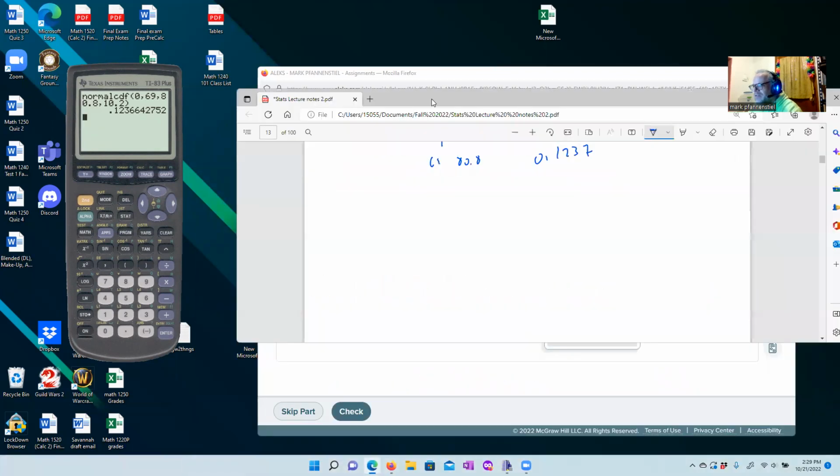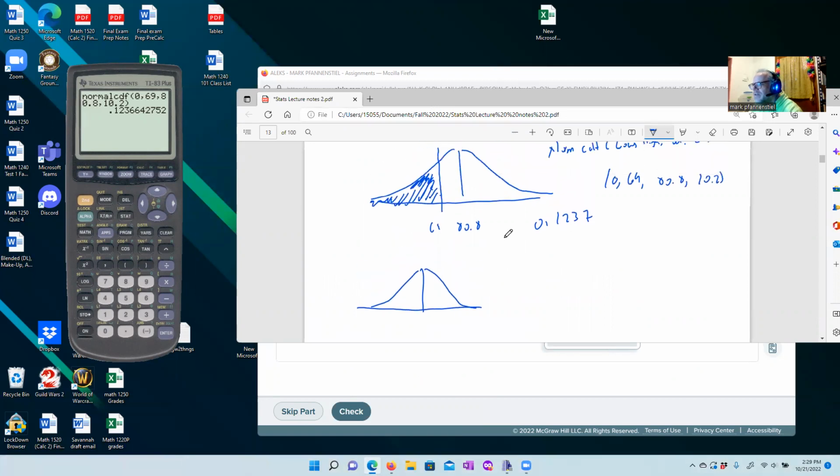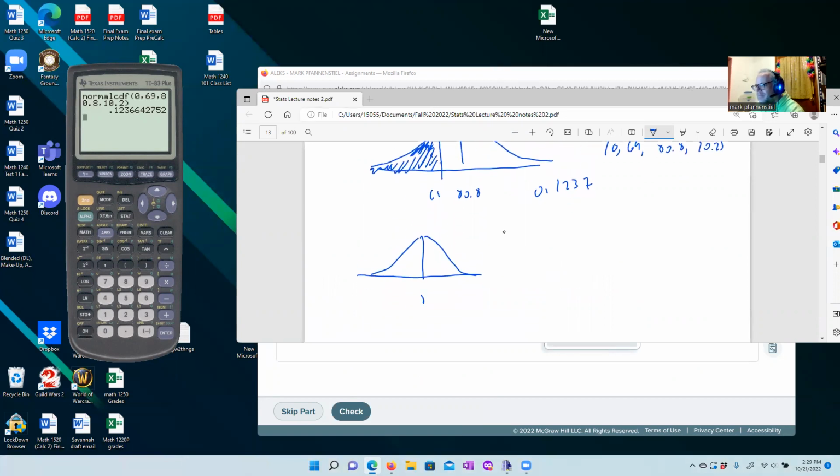So we're going to go between blood pressures of 70 and 90. Right here is our average, 80.8, and they want it between 70 and 90, so about 10 points either direction. It's not quite one standard deviation away, because it's 10 divided by 10.2. It's not going to quite be one, but I'm expecting something around 68-ish, 66%.